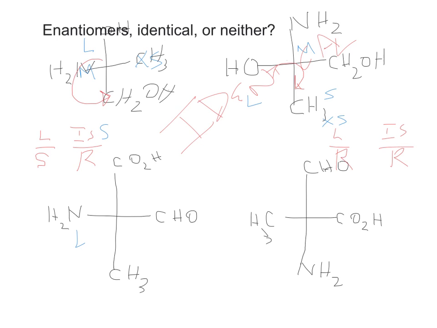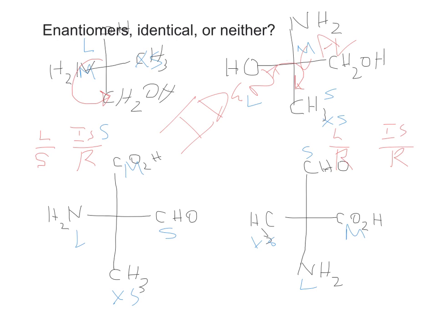The next is, which one's going to be medium? CO2H, CHO, or CH3? The CO2H, that's the carboxylic acid once again. The small group is going to be CHO or CH3? CHO, because that's an aldehyde, by the way. And then this is extra small. I'm going to go ahead and put the same. So we have large, medium. That one's extra small, and that one's small.